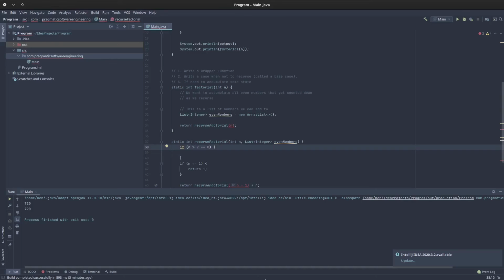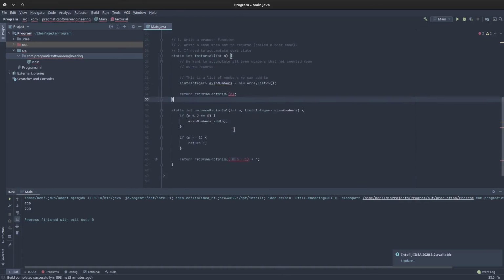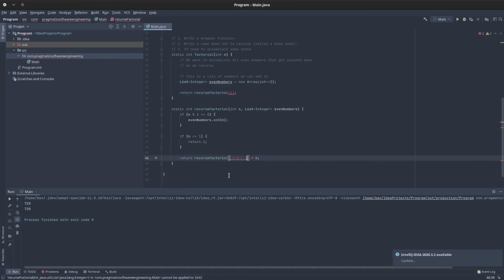I'm not sure if we've talked about this, but modulus is basically the remainder operator. So if we divide n by 2, if that remainder is 0, i.e. it is divisible by 2, then we can add this to the even numbers. Add n. Again, we'll add even numbers to every reference to this recursive method.